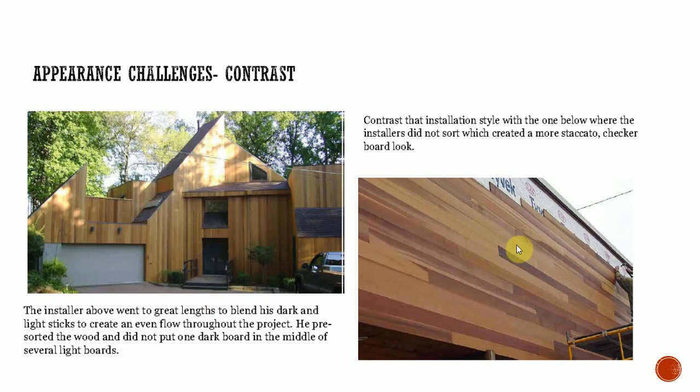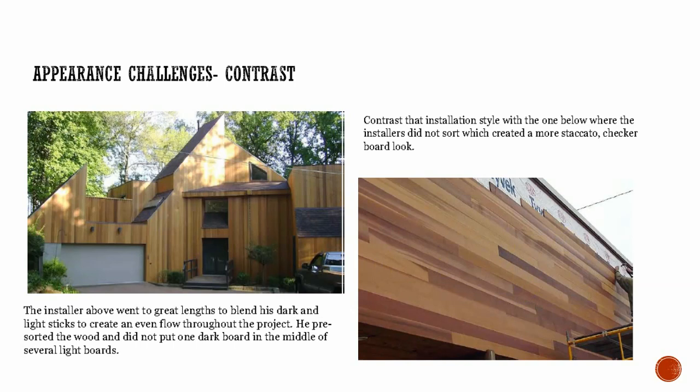In contrast, pun intended, this installer grabbed this wood as it came off the pile with no worrying about matching up, okay? And when you install it in this fashion, it can create a staccato kind of a checkerboard look. And this is what has shocked people. We've actually had an architect's customer say, I don't want this. The problem is if you don't plan for it and you get to this stage, there's very little you can do to bring it more uniform except use a paint or a more opaque finish.